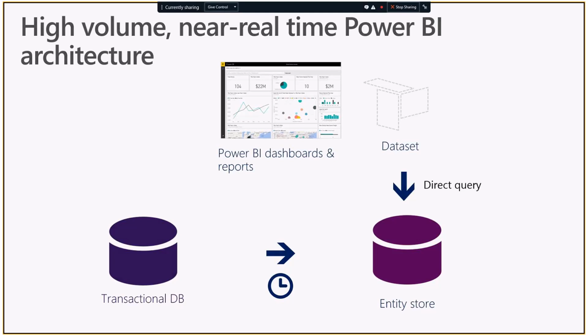Today, it's still a scheduled operation. Your system admin will pretty much define a frequency at which they'd like the updates to occur. But we're doing things like incremental refreshes, an investment we're working hard on to ensure that the entity store is as close as possible a reflection of the transactional DB.